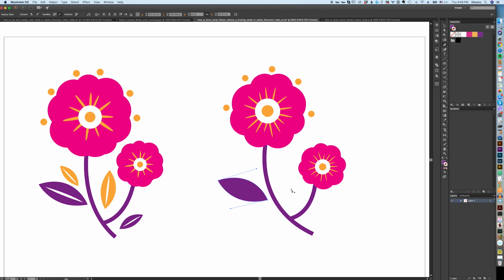Okay, let's pick our black arrow tool, and what we're going to do is create this stripe in the middle. Click on the white, and again click with the pen tool here and here. Just repeat the same, but create a very thin shape. Okay, and let's swap and take away the purple fill.